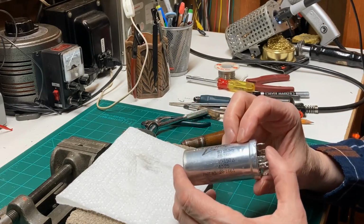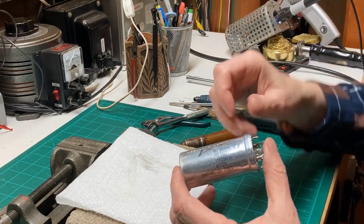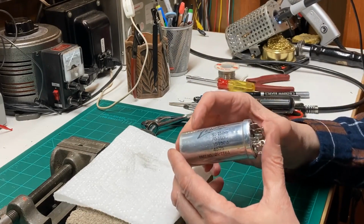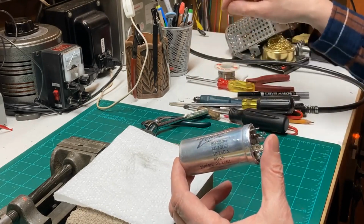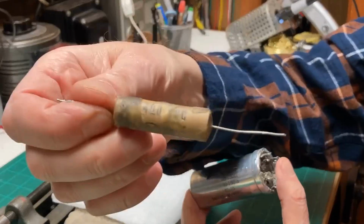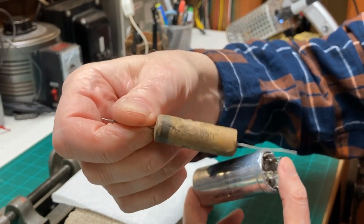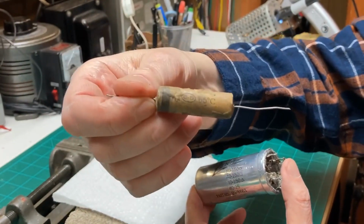And in the next segment, we'll go out in the garage and I'll get out the heat gun and show you a really quick and easy way to get the guts out of one of these little paper wax capacitors, if you feel inclined to restuff one.